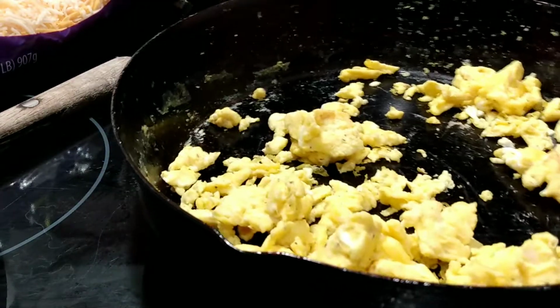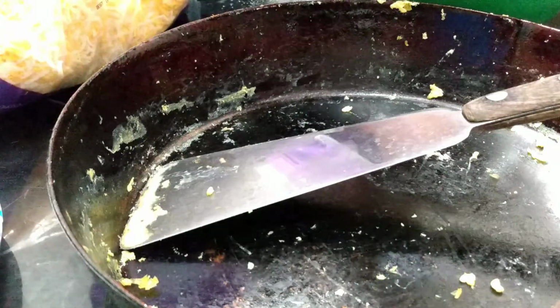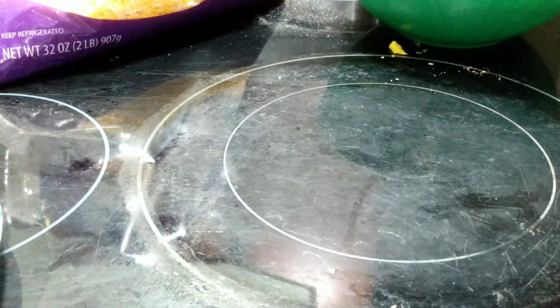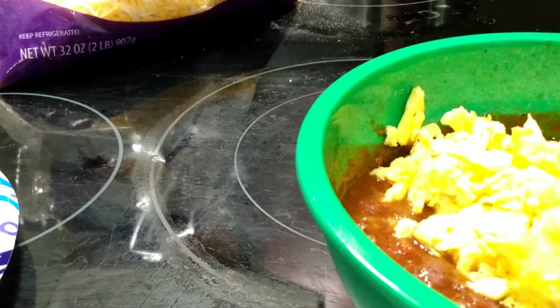Now, I'm going to take these eggs, put them in my chili. You can make a chili omelet, or you can make a chili scramble. It really doesn't matter. Let's move this out of the way. There we go.